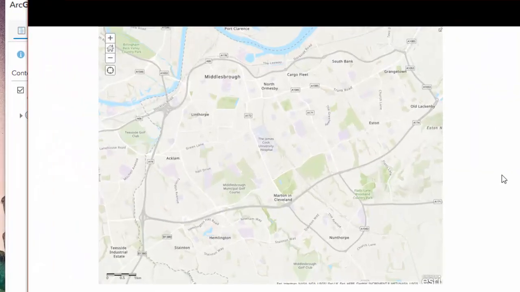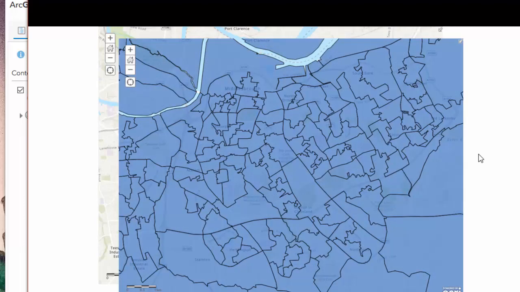Maps work on the basis of layers. So the first layer we have in our map was the base map, which in this case is a street map of Middlesbrough environs. To that we then added another layer directly superimposed on top of the first layer with the low super output area boundaries, which we then coloured in based on the index of multiple deprivation information. I haven't shown that there because it's essentially the same layer. The colours are the same layer.